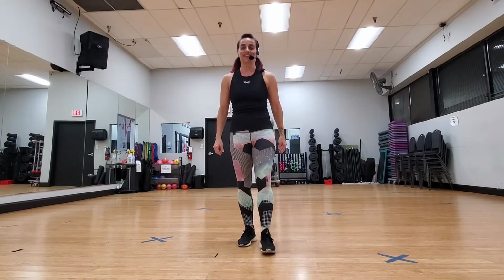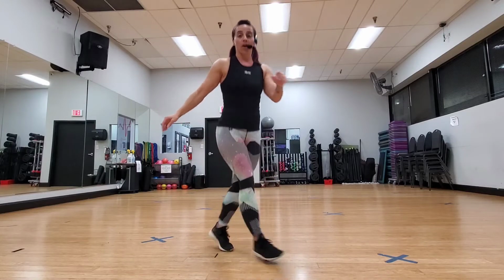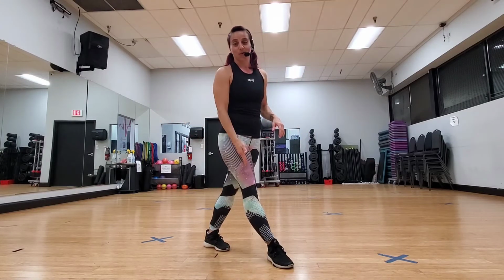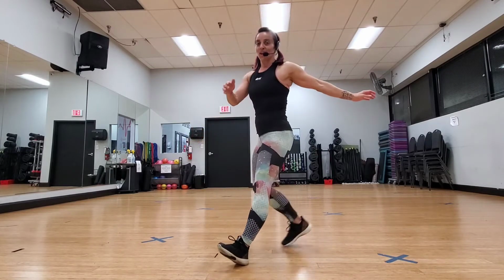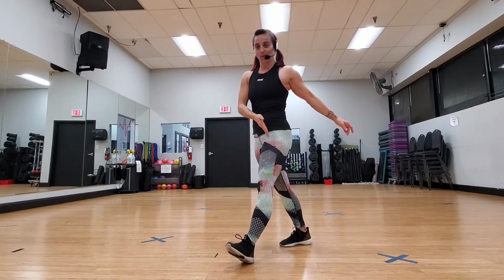Okay, so let's just do that a little bit. Five, six, seven, eight. One and two and three, four, go out and back and out and back. So we started with the left leg in front. We still have the left leg in front and now that puts us in position to rotate around to the other side to do the whole entire thing the other way, leading with the right.